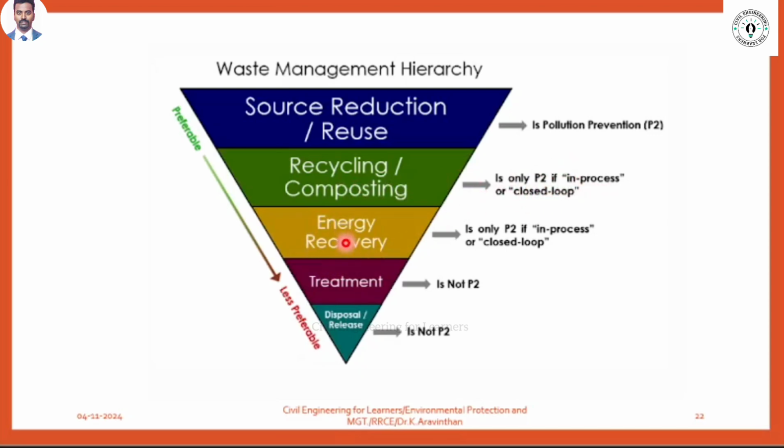Energy recovery. During any manufacturing process, what are the energies you get? You get heat energy, you get hydraulic energy. That is water, it is also an energy. You can reuse it. And you can generate current, electrical energy. So these come under P2 only if it is in process.